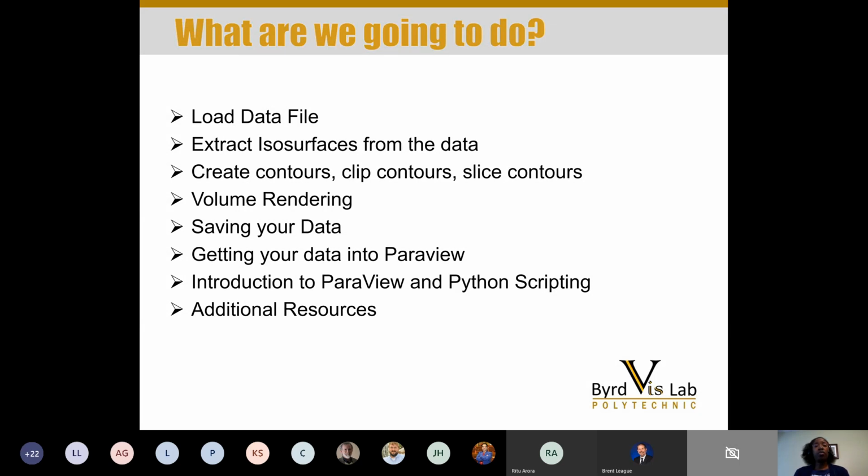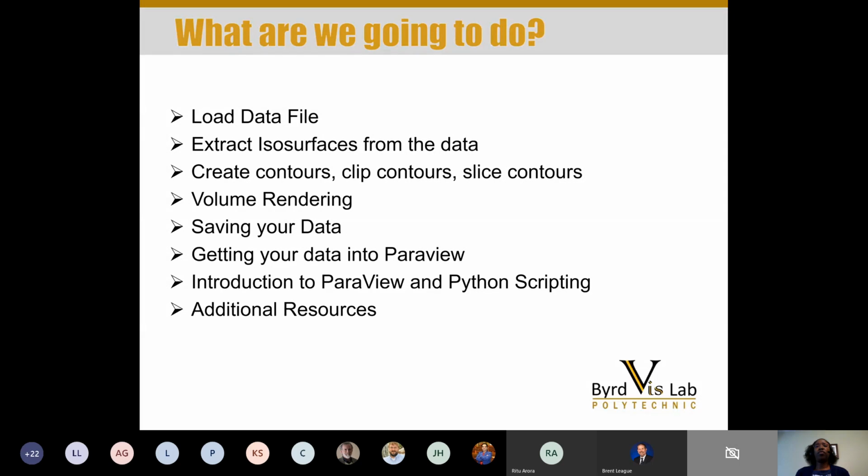I was hopeful that we would get to a section called Getting Your Data into ParaView. I've always found it to be useful when I've gone to workshops to leave there with some knowledge of not only how to load sample data that has been provided for me, but also to have some idea of, okay, you've told me that I can get my data into ParaView. How do I do that? So again, if we run out of time today, I will make the slides that will walk you through this process of getting your data into ParaView available to you as well.